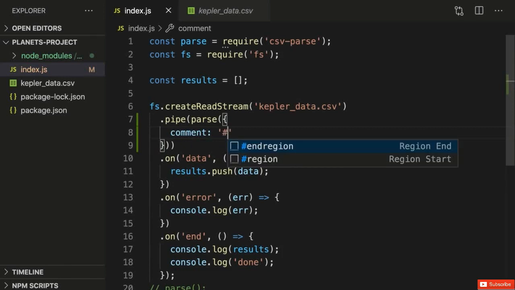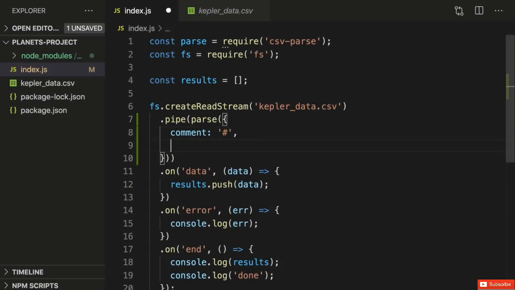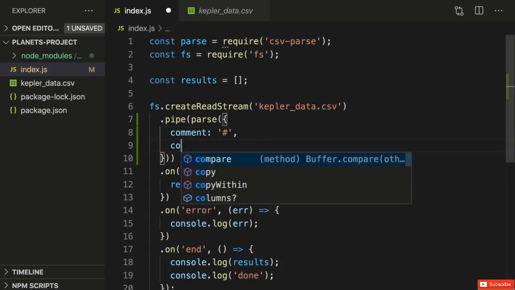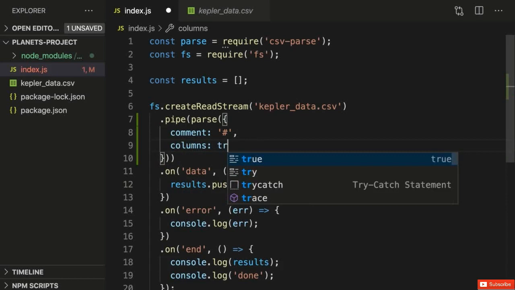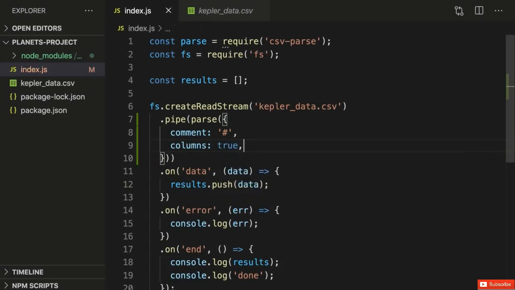So now we're telling it that we want to treat lines that start with this character as comments. And we're going to pass in one more option, which is columns being set to true. This will return each row in our CSV file as a JavaScript object with key value pairs rather than as just an array of the values in our row.